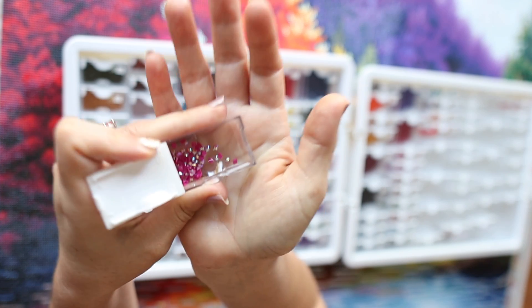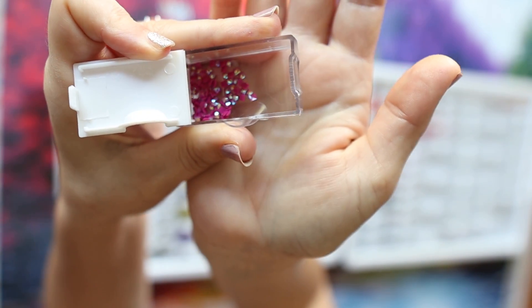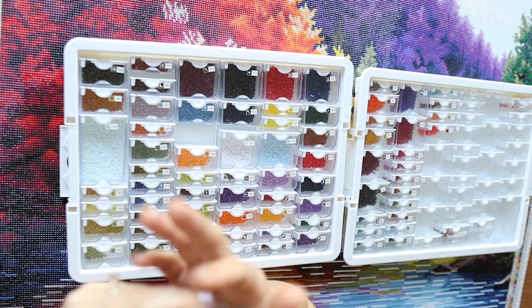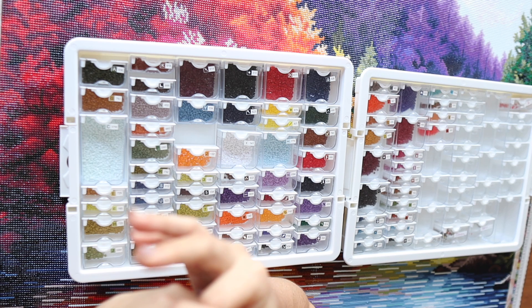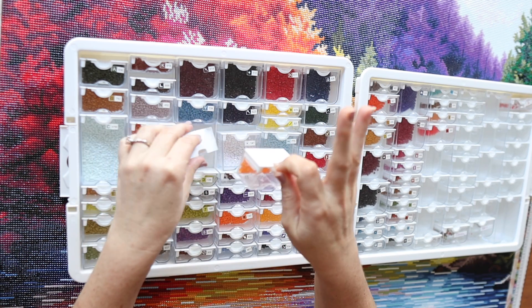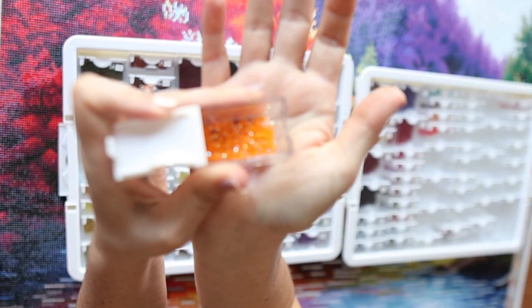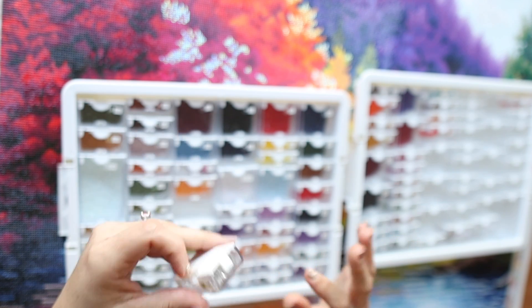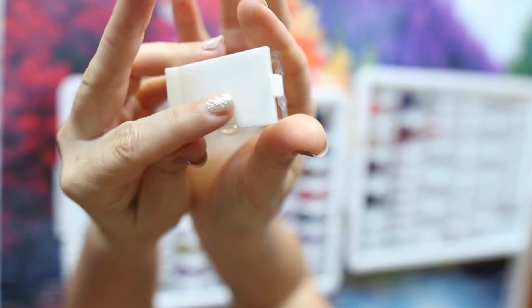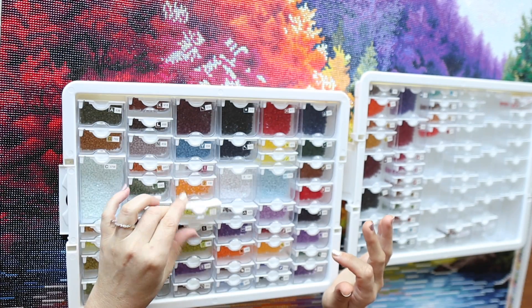Honestly, I think the coating just takes away from the color. You can see the bottom and top comparison here — they're just so different. I can see why so many people would like them, but I wish there was a little bit less of a coating, or the coating was more of a pinker tone. The orange ABs, you can tell they're so orange even with the coating — it doesn't take away from the color. And then we also had this green AB — the coating doesn't detract from the actual color. Out of all of these, the white ABs and the green ABs were my favorites.